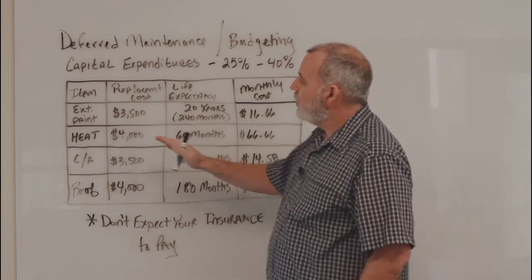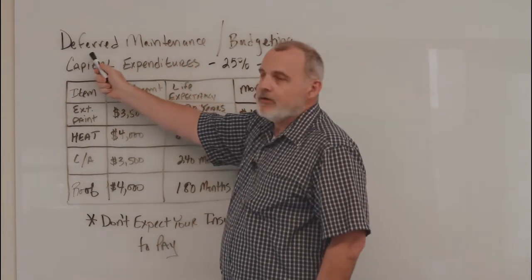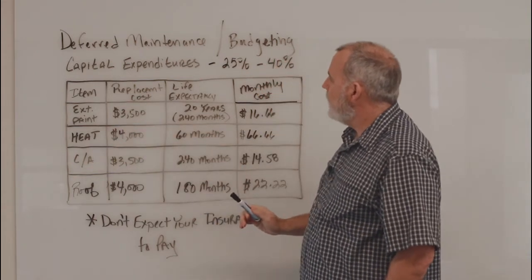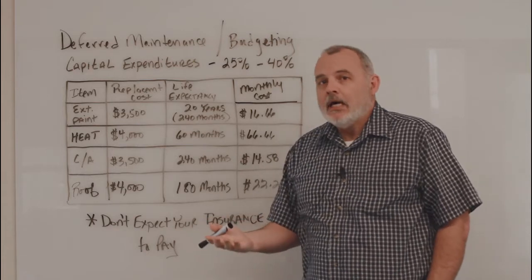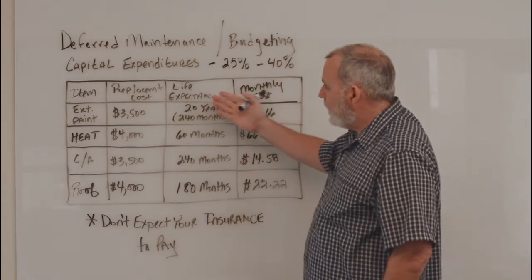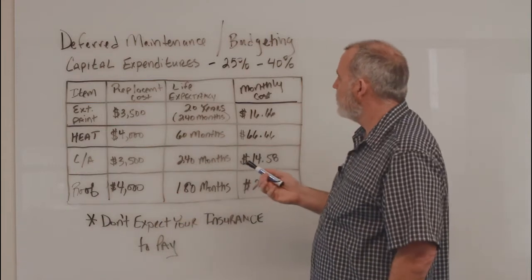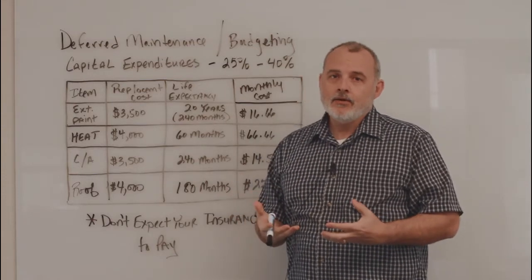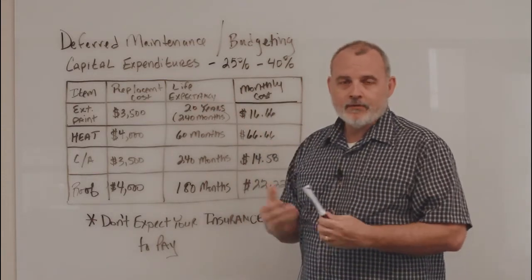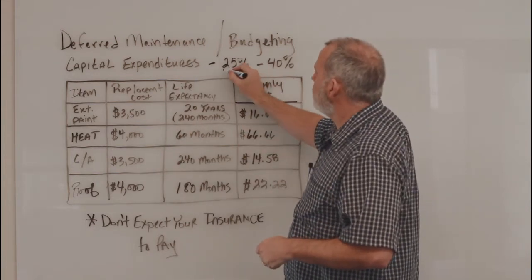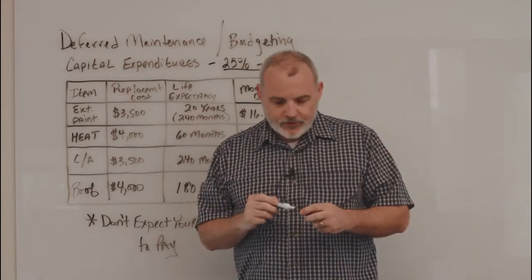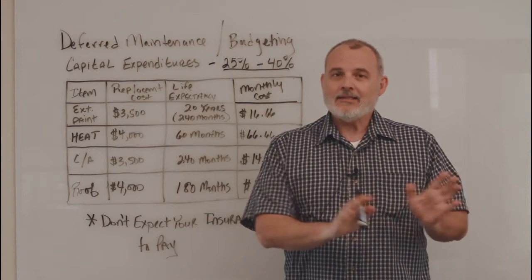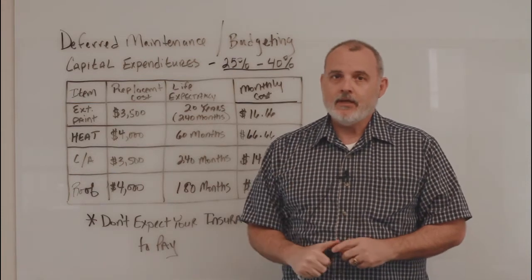So what we're going to do is go through, again, looking for the current level of deferred maintenance. We're going to check all the major components. And then we're going to decide how much money we're going to need to replace these items based on the life expectancy. And here's the shocker. As I was going through this portfolio, one of the things I noticed is that for many of the properties, when they were first purchased, the owner should have expected anywhere from 25 to 40% of the gross monthly rents to go into the deferred maintenance pool. That's how bad some of these properties were, and a major mistake that the bank made.